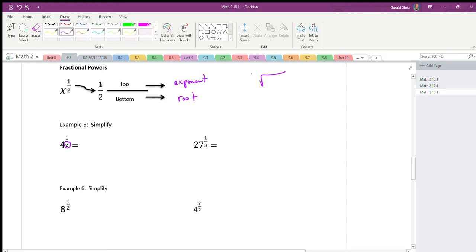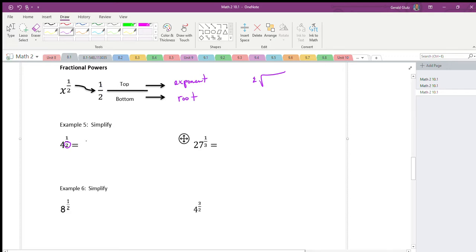So you probably don't remember, but at the very beginning of the year I said there's always an imaginary 2 when you're doing square roots out there. That means you're looking for 2 of the same number in here. If this number turns into a 3, that means you're looking for 3 of the same number. So I'll explain it more when we go into example 5.